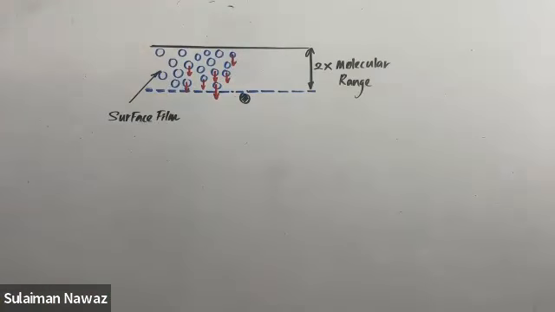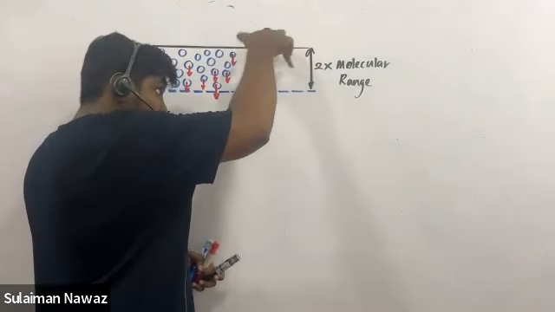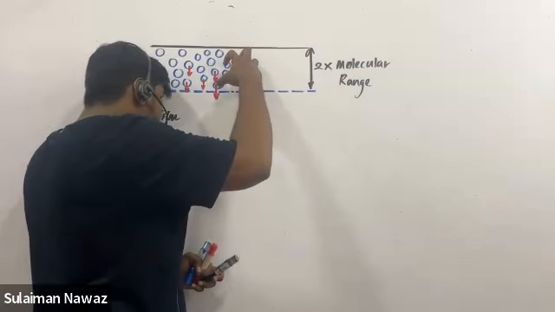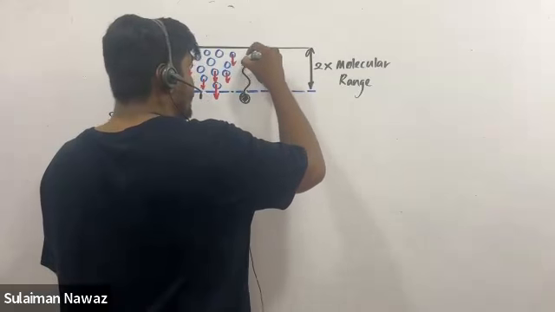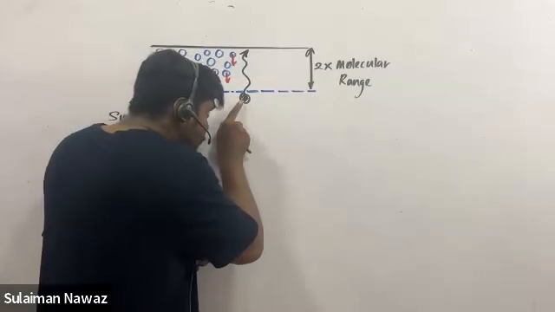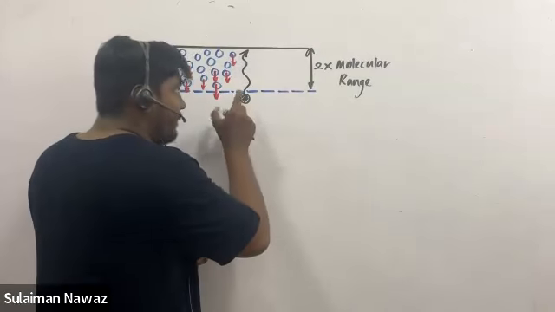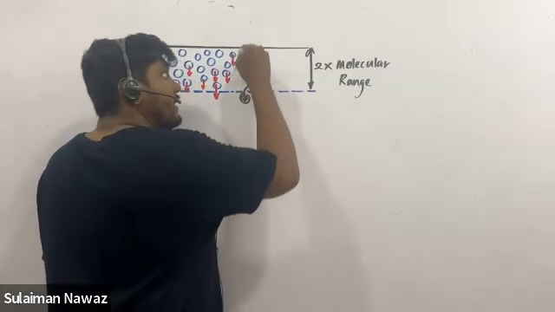This particle should do some kind of work done. Yes, because we know that these forces acting on the liquid particles are in downward direction. When this particle is moving upwards, it should do some kind of work done. Then what would happen for the work done by this particle when moving from here to here?